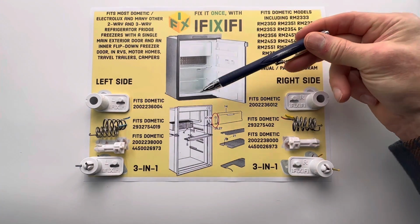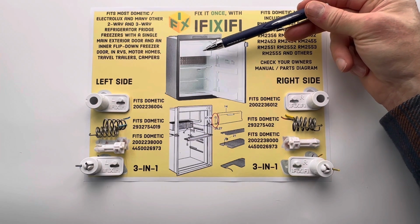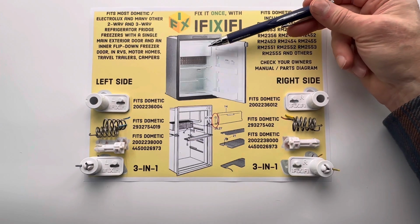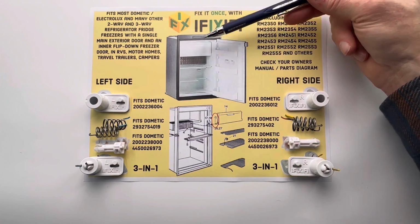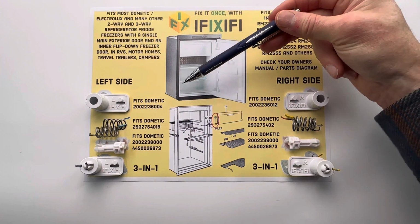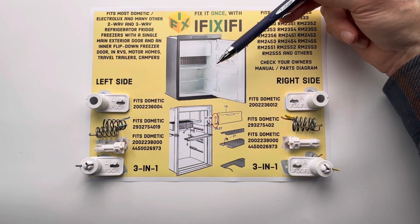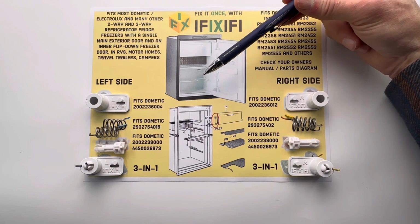If you have this style of RV fridge freezer and your inner flip-down freezer door sags open and won't stay closed, then you know it can be a major problem. The freezer door can keep the main door from closing and can get crushed by the main door. In your icebox, frozen food is thawing out, and in your fridge compartment, tender foods like produce and dairy are freezing. Your fridge is using a lot more propane, and you're missing out on your valuable vacation time because you're going back into town to stock up.